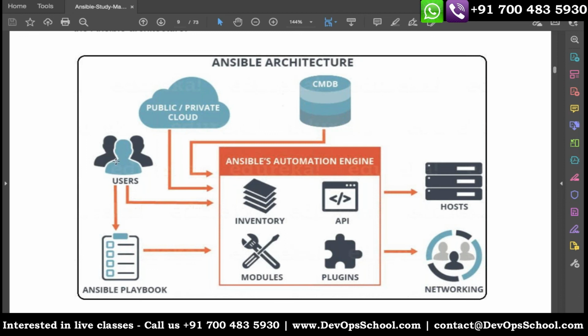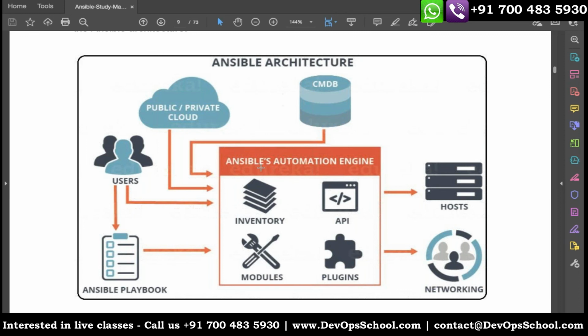And on the right section, you will be able to see that there are some users. The user can directly talk with Ansible using ad hoc commands, which we'll be seeing shortly. And the user can also use the Ansible playbook to talk with your Ansible automation engine. So that's all about the basic architecture that Ansible is using.